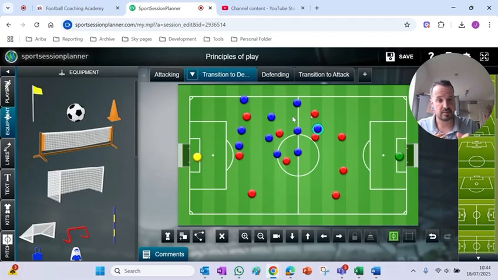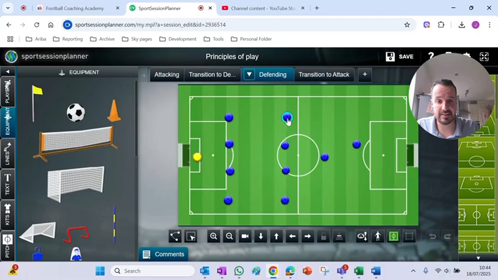The principle is we haven't been able to win the ball back quickly. Can we win the ball back? No. Right, we just get our shape. We squeeze both horizontally and vertically, and we create a compact block to make it difficult for the opposition to play through us and do that quickly. Okay, so that's very, very basics of my principles, transition towards defending, those two things.